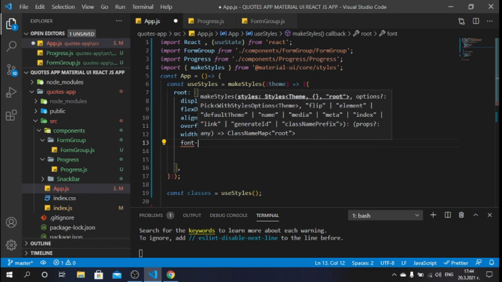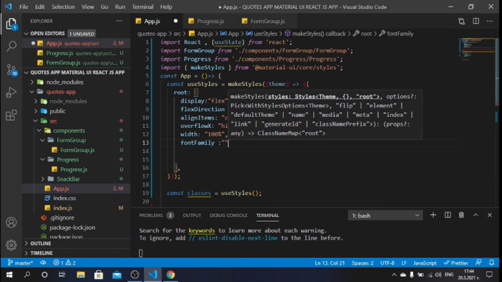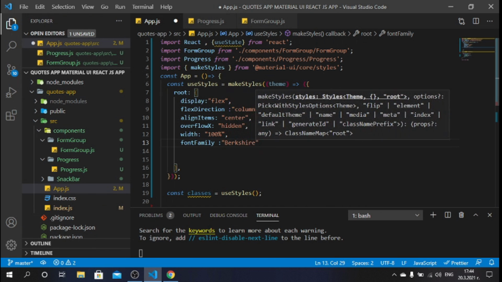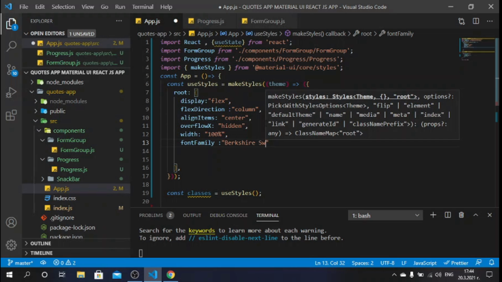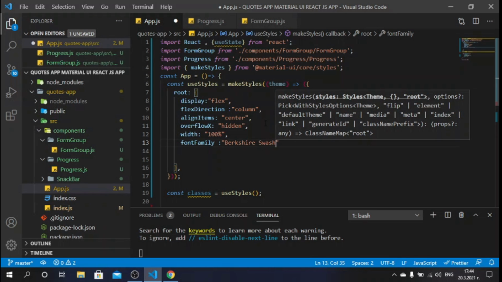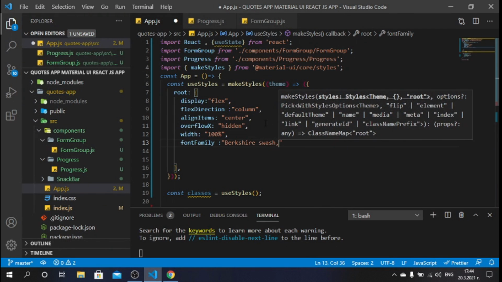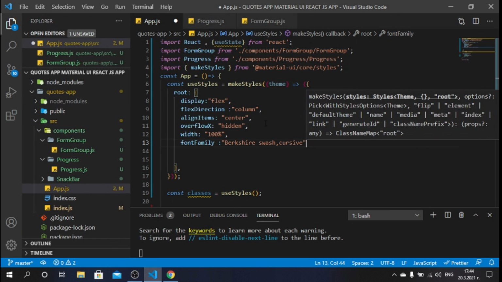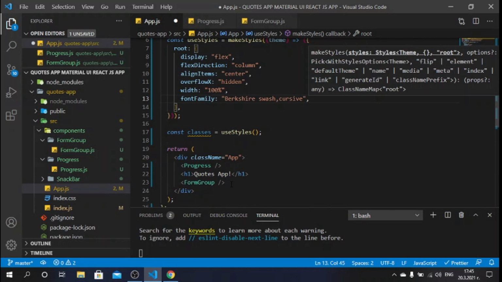And the font family for the application will be Berkshire Swash, cursive. Okay, so let's hit save here and let's assign this to our div.